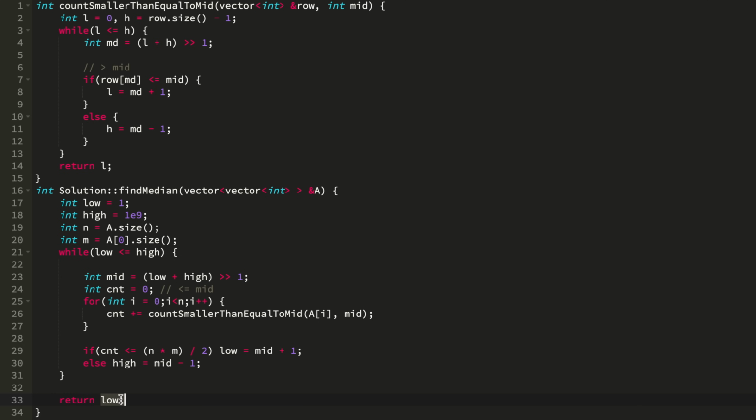Now if I talk about the time complexity of the code, let's analyze that. So can I say you are actually implementing a log base 2 of something like 2 to the power 32, because 10 to the power 9 is around 2 to the power 32, like that's the highest integer that you can have. There's a log base 2 of 2 to the power 32 binary search that you're implementing. Inside it, you're running for every row. And in every row, you're implementing a binary search on its column length. So the length of the column is M.